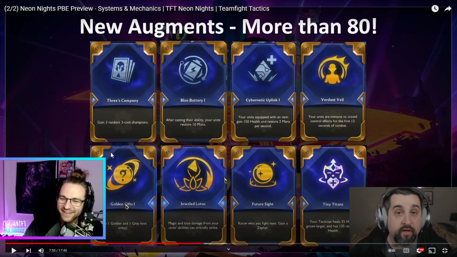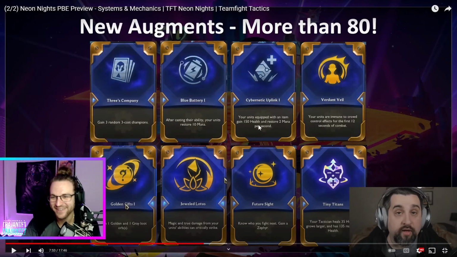Okay, Blue Battery, after casting their ability, your units restore 10 mana. Oh, that's pretty cool. It's like a team-wide buff. Oh, and it has tiers. Oh, shit. Okay, that's going to be fun to play. Cybernetic Uplink, your units equipped with an item will gain 150 health and restore 2 mana per second. Oh, it's like Socialite 2, the nerfed version.